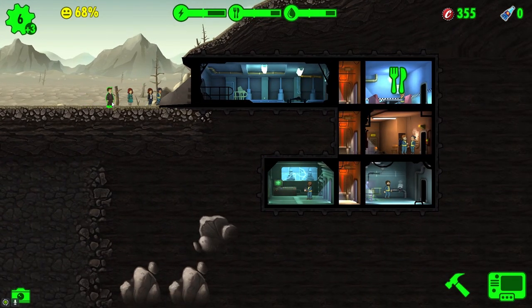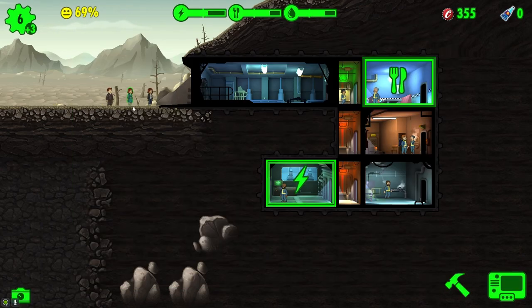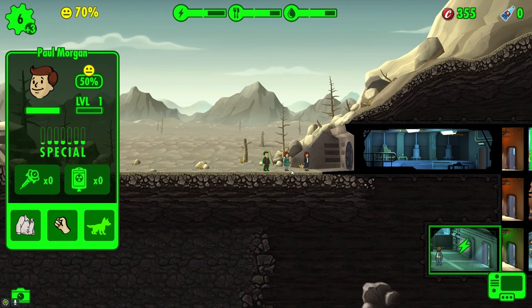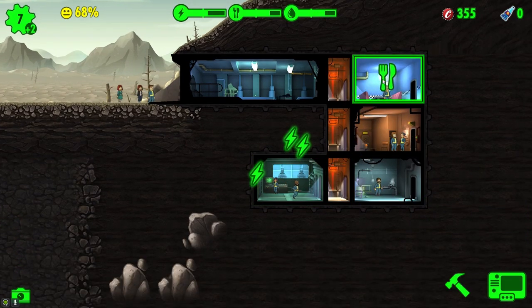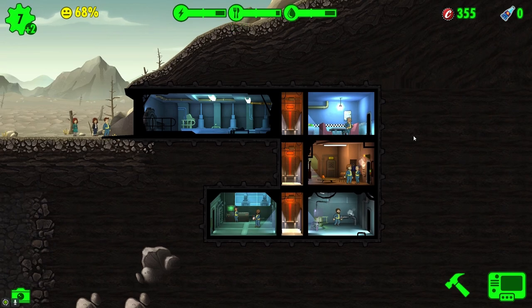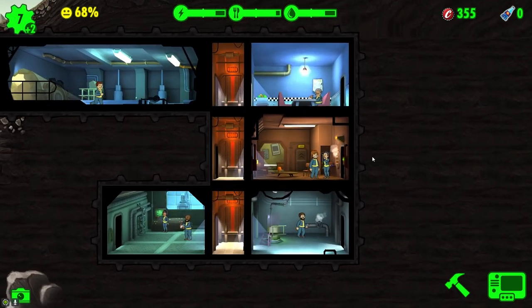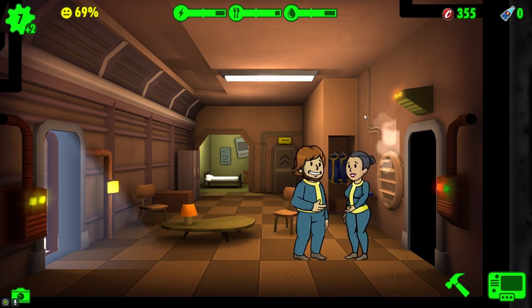See who else would be highest on P. Would be Paul Morgan. Who is this guy? Paul Morgan. So he can go in the water refinery. And as you can see, the man and woman are starting to get to know each other.